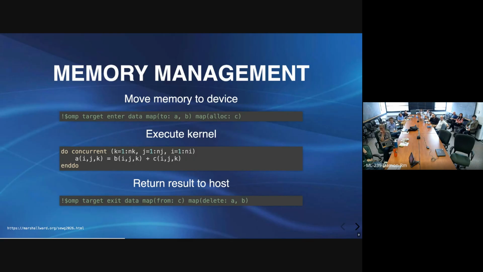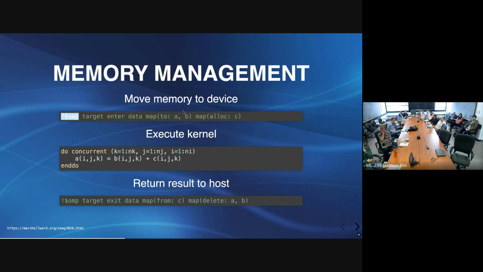So instead, we do manual memory management, which is a bit tedious. We manually create the fields on the GPU. We manually transfer data into them where necessary, and then we execute the kernel with standard Fortran. At this point, we assume that everything's already been laid out for us. If we get those assumptions wrong, this will trigger unnecessary data transfers. But if we get the assumptions right, it's a very fast operation where no data has to move between GPU and host.